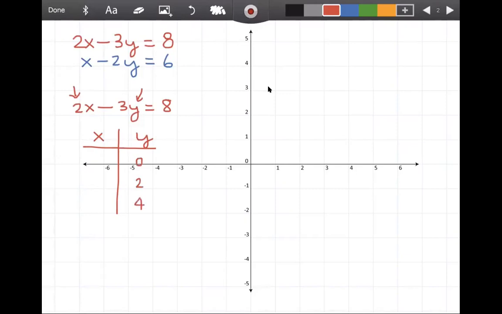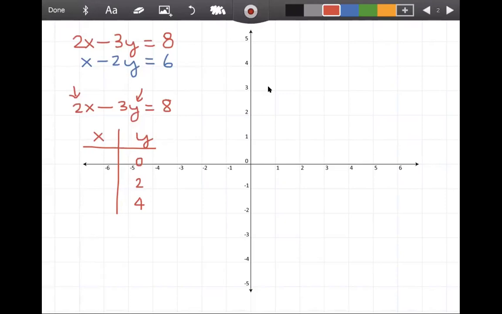Similarly, if I had wanted to pick out values of X ahead of time, it might have worked out well to pick X values that were multiples of 3. This method doesn't always work, but it works often enough that it's worth knowing about. And of course, if you're doing this on paper, especially, there's nothing wrong with fraction coordinates. It's just, most people would rather avoid them.